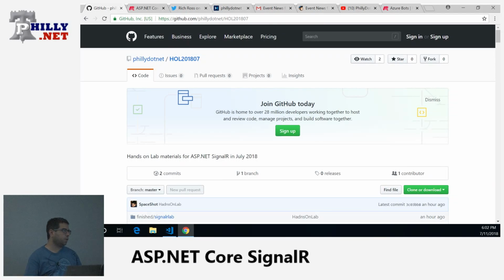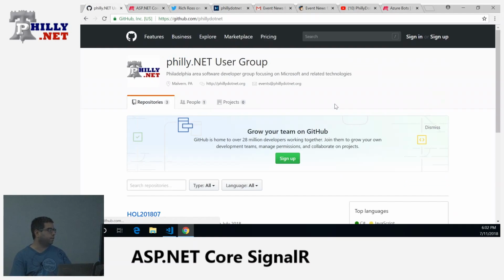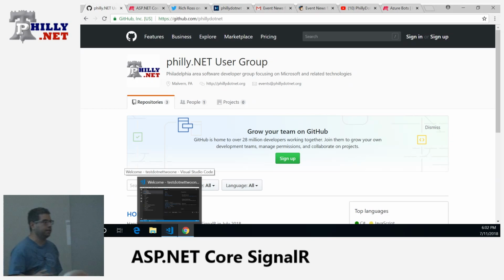Now for tonight, we are going to go to Philly.net's fairly new GitHub site at github.com/philly.net, Philly DOTNET. It should be pretty easy for you to find this month's hands-on lab. You don't have to download anything from here. You don't have to be familiar with Git. But I want to show you what we have here so that you can follow along in your browser. I get a lot of feedback that people wish they could do this again, and you'll be able to. This is something we're working on for hands-on labs. So I think we're raising the bar a little bit and increasing the workload, but it should be good.